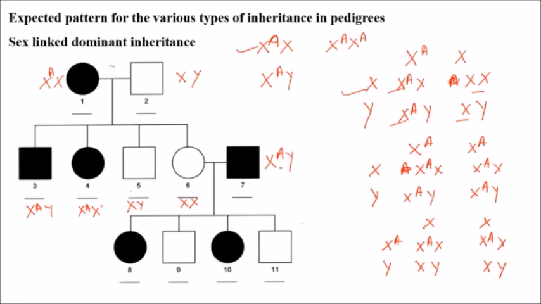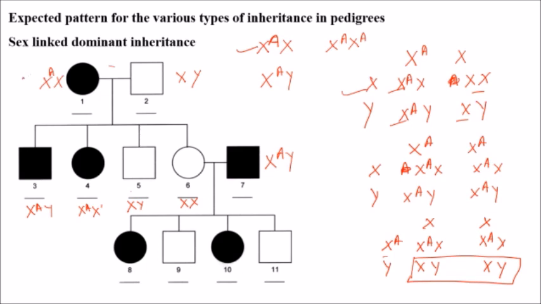So in the case of sex linked dominant inheritance, in the condition when the female is normal and the male is affected, it will affect the female, as here we have seen the male is phenotypically normal, whereas the female is affected because of the dominant sex linked inheritance. So these are some points. First point is that the trait doesn't skip a generation.